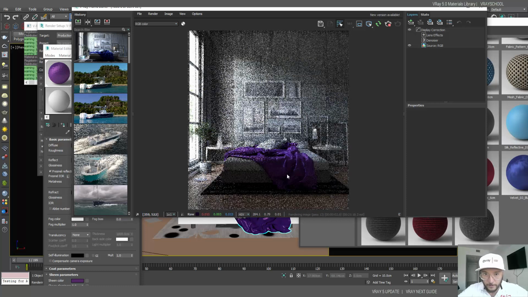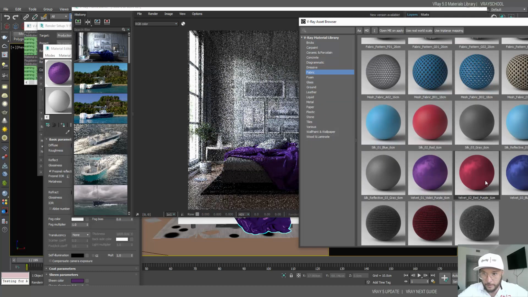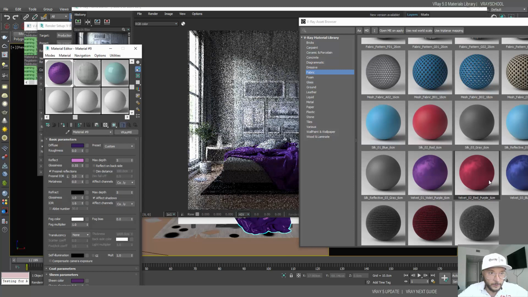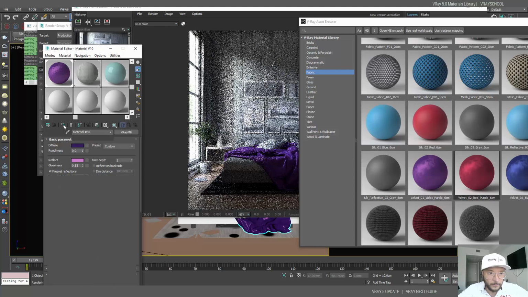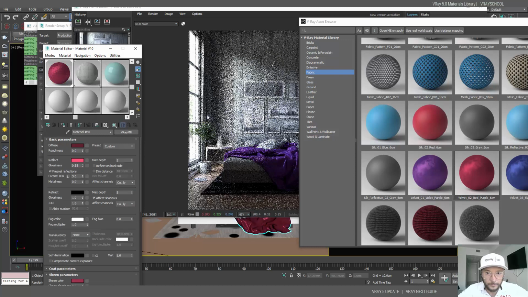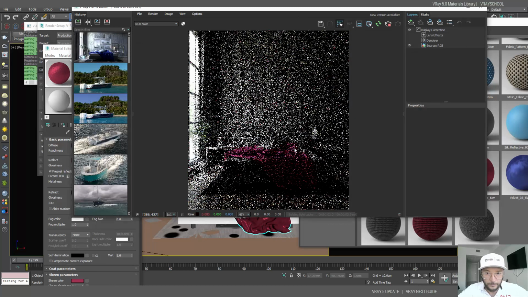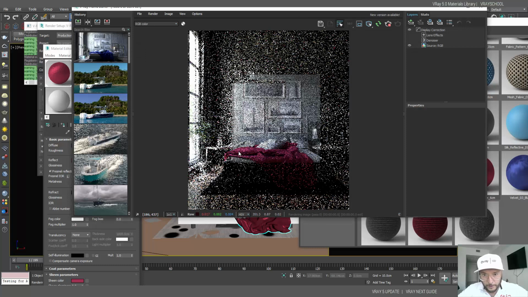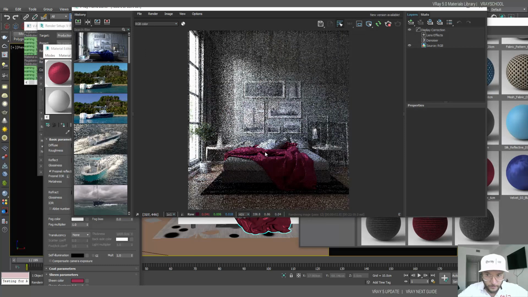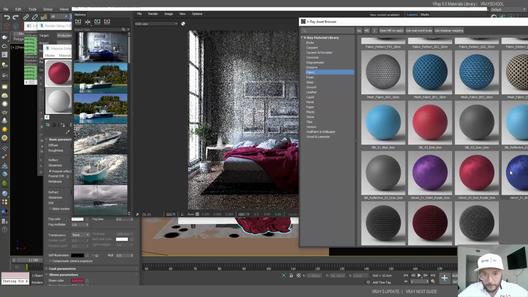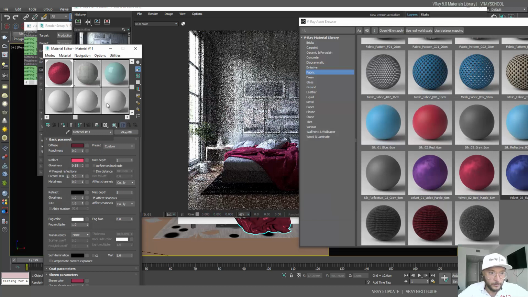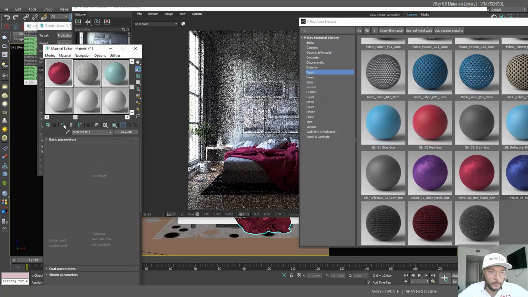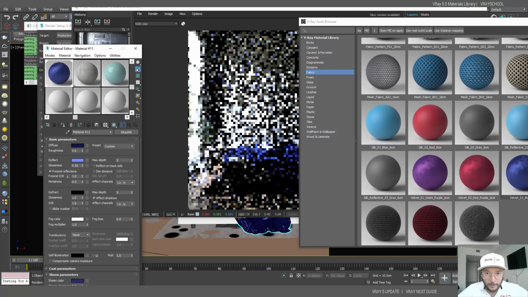This is looking cool, but I'm not crazy about the purple. Let's see how the red works. Red is looking cool, but I think it's too dominant. Let's try the blue. We need something that will give more.